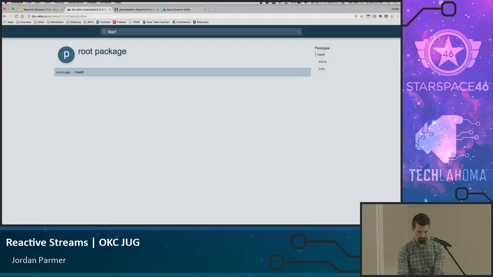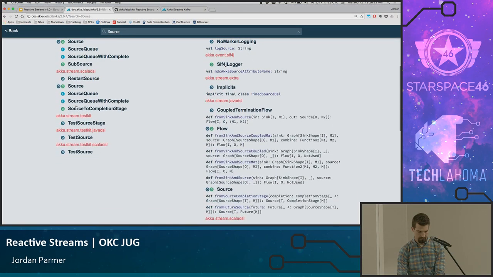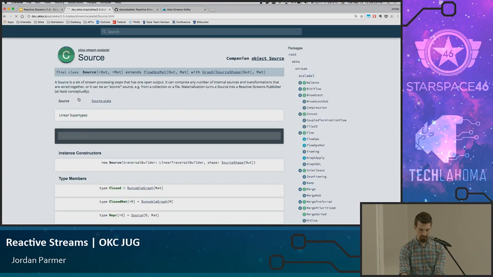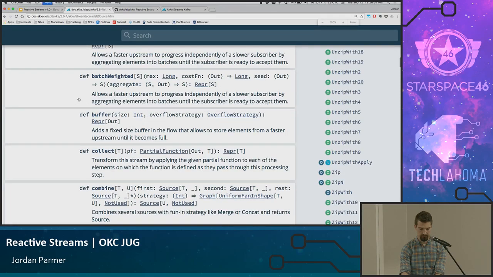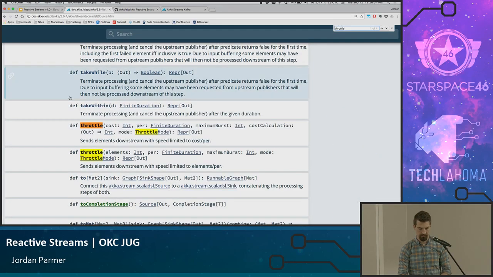So in this particular case, writing to that RESTful endpoint would be an operation in the workflow that would give back pressure. So if you know that I can only push to that endpoint at a certain rate, then you can add a throttle into your stream. Actually, let me show you the API real quick. This is pretty helpful. On a source in akka-streams, there's a whole lot of functions for controlling the stream rates. And one of those is a throttle.